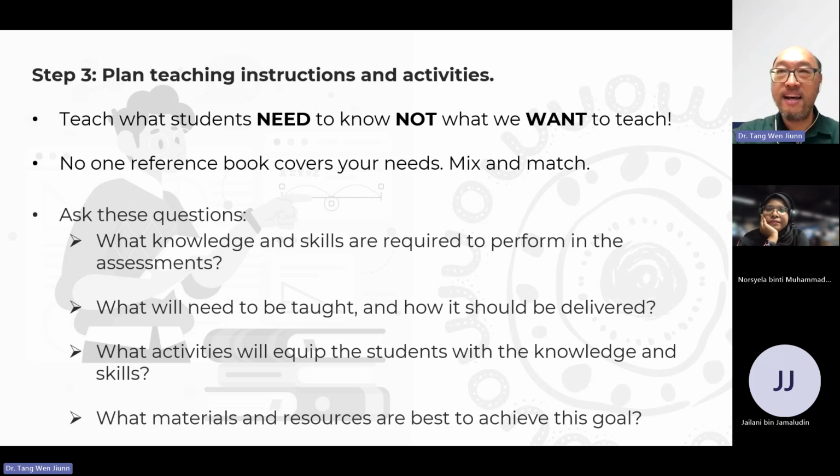We have to see that whatever books we have borrowed, they are not catered for your course. We design our course using these textbooks as materials, so we have to extract carefully what's suitable for the level of that course. With the LOs and the assessment, we know the limit. Then we teach accordingly. We teach them what they need to know according to the LO and PLO, not what we want to teach based on our interest or the textbook and things like that.